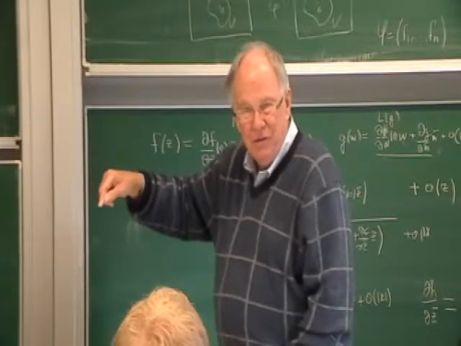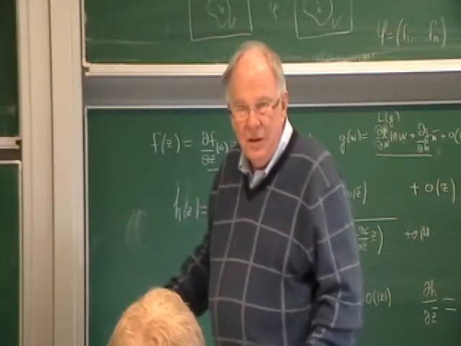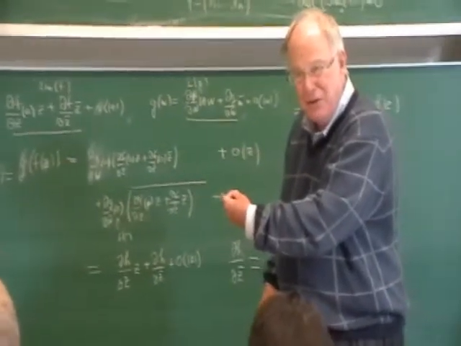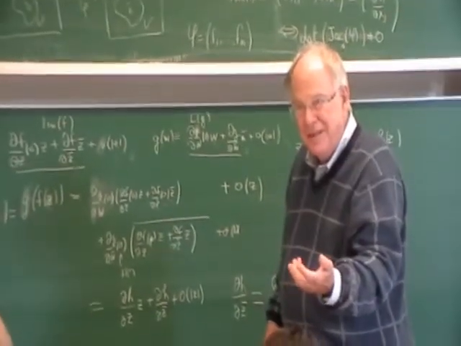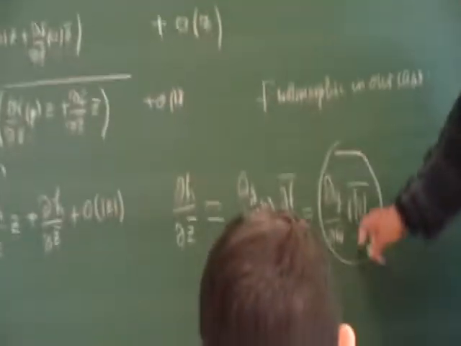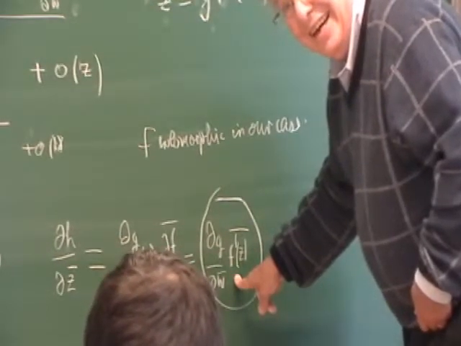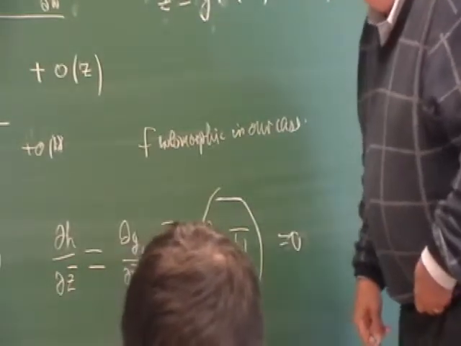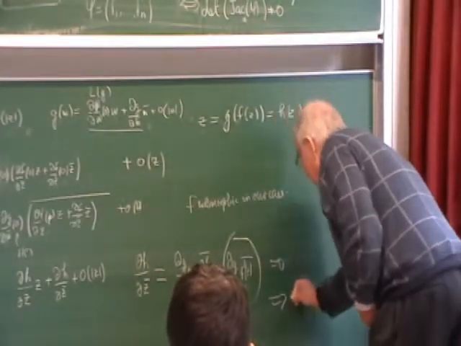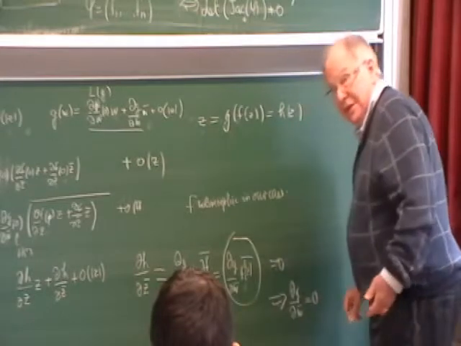The derivative with respect to z bar of z is 0. So I get 0 on one side of this equation. On the other side of the equation, I have some horrible thing, h of z, that I'm differentiating. I applied the chain rule, and what I got with the chain rule was this. So that product is 0. But the derivative of f is not 0. Isn't that wonderful? The coefficient that you get here, d bar g, is 0. Maybe I had not said that yet.